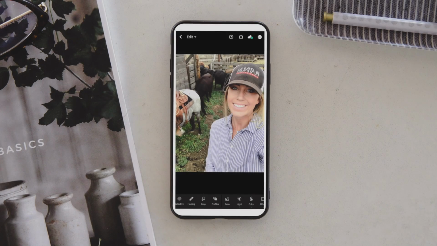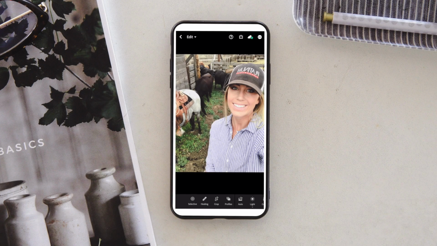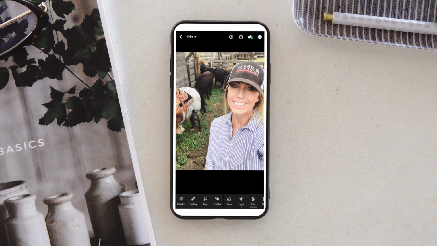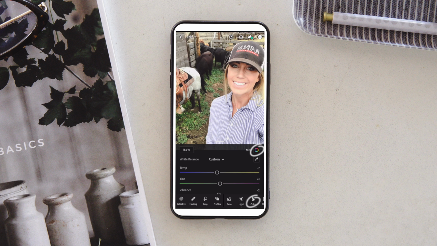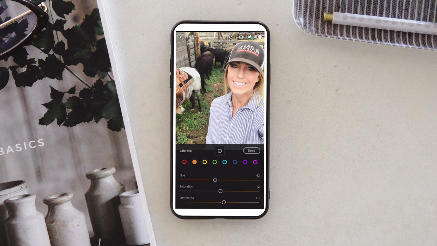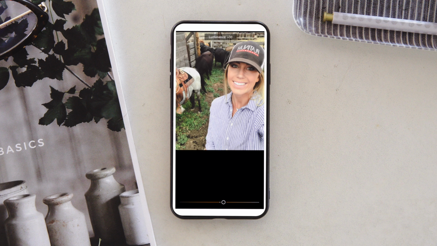One last thing I wanted to show you is how to adjust your skin tone in a photo. In almost all of the Boxwood presets, the luminance of colors is increased because I think it makes for just a really beautiful photo. But if you have a darker complexion, you may feel that this washes you out a little bit. So after you've applied a preset, if you like the way it looks other than the skin tone just is a little bit off, you can go into the Color tab. In the Color tab on the right-hand side, you'll see there's a color mix option. You'll select the color mix option, and then you'll select either yellow or orange. You will probably have to play around with both of these settings and start to either decrease the luminance, maybe increase the saturation a little bit, and you can adjust this so that your skin tone looks true to you.